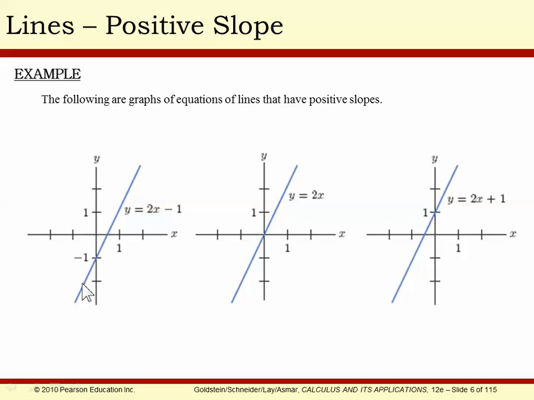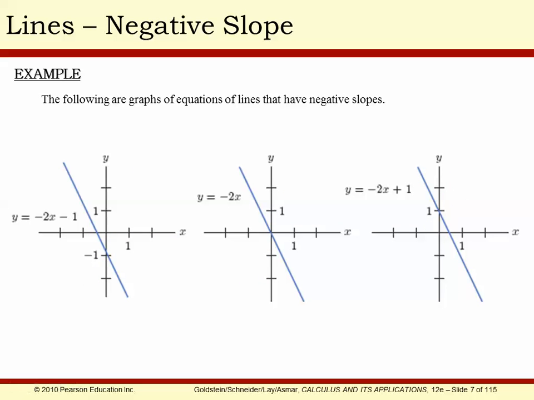And for all of those, the slope is positive, which means we go from lower left to upper right. You can see in this case over here, the 2 is positive. It means we're going to go from lower left to upper right. It does not matter what the intercept is. Here's another example where we have the line y equals 2x. 2 is a positive number. That's the coefficient in front of the x. Again, we have a straight line going from lower left to upper right. And over here, again, we have y equals 2x plus 1. Here, the y-intercept is a positive number. It doesn't make a difference. We're going from lower left to upper right.